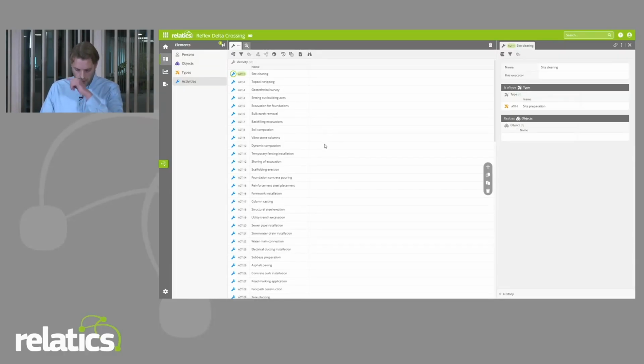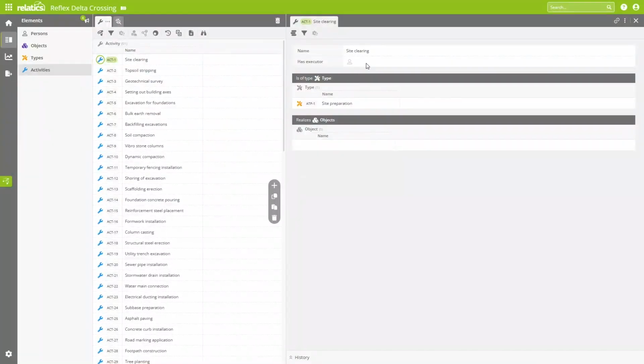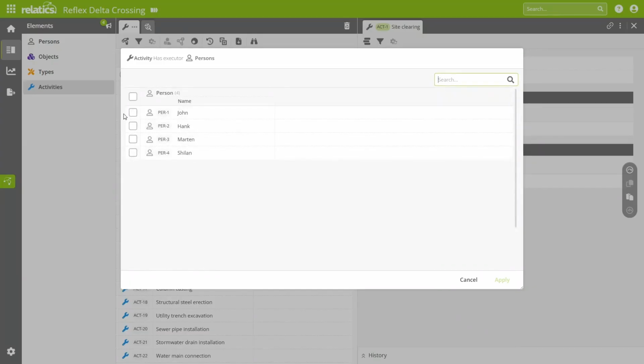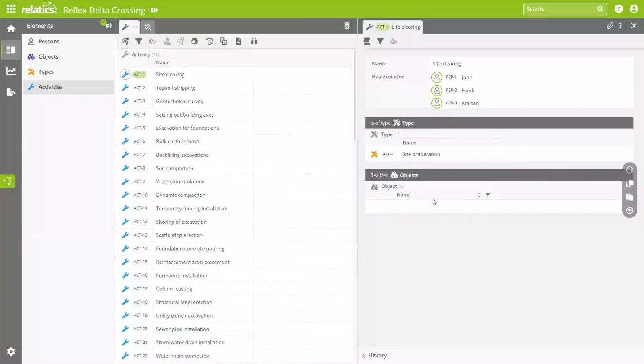So I'll open a random activity and I'll go to the detail page, and once I arrive on that detail page, I'll zoom in a bit, you can see that the relation to person has actually been added to the general table of the detail page, indicating that this secondary metadata or supportive data is more a part of the element activity. And you have the ability to select those persons from the general table, and of course it was a multi-relation, so I can select multiple persons, and now I have some reference element persons linked to my activity.